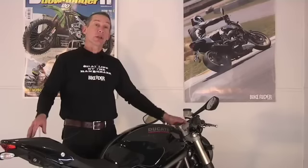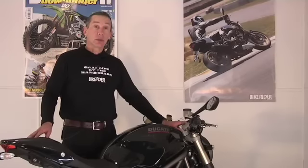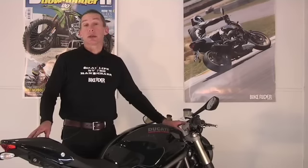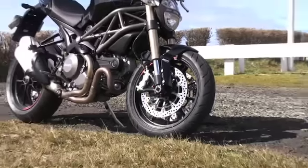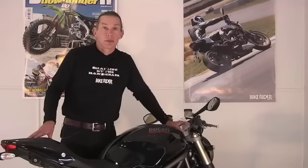With a fairly short wheelbase of 1,450mm, it's a very nippy handler. It's nice and stable. In fact, it's one of the best handling naked bikes out on the market. And at $22,790, it's extremely good value because it's got that brand prestige, it's got the cool looks, it's got the sound, it's got it made. So there you have it — trust the Italians to make a good looking monster.